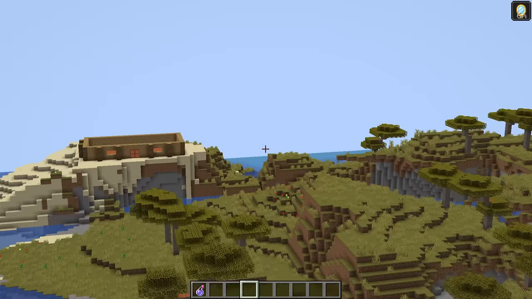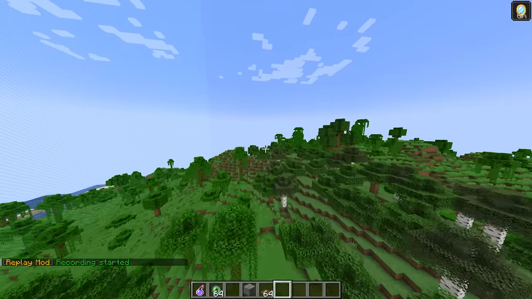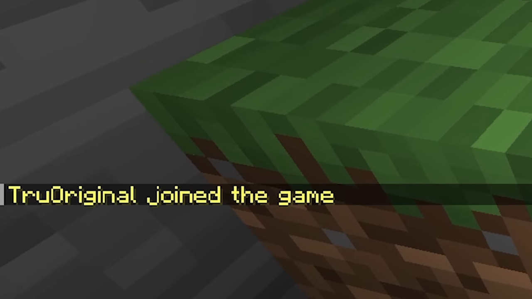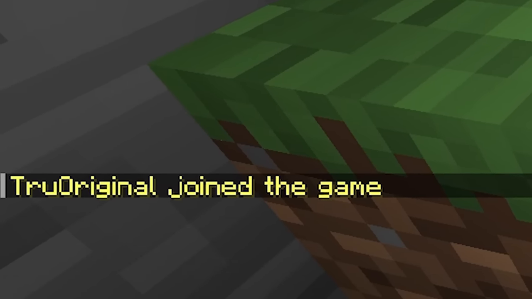Now that I found these two bases, explored this entire border, and have an entire clear map of the world using my map mod, all I have to do now is wait for True to log onto the server, then check every base and kill him to locate his spawn point.